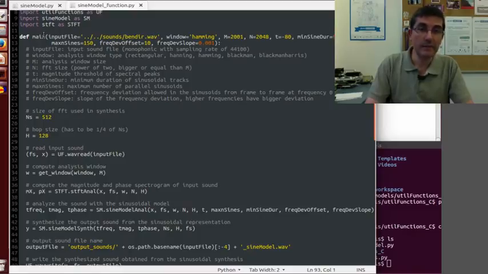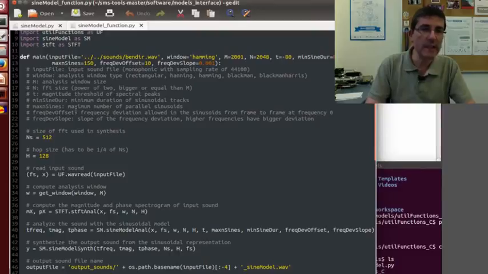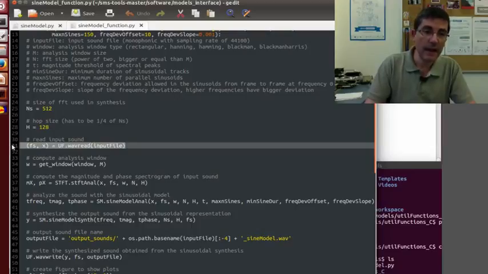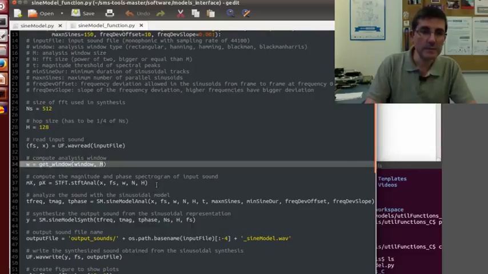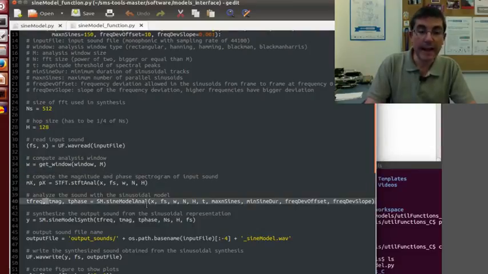So it has an input file as a default value, and it has all the other parameters as default values. Of course, we can go in here and modify all these values, and then within that it performs all the steps for the sinusoidal analysis. It reads the sound file, and then it gets an analysis window. It performs a short time Fourier transform. Then it performs a sine model analysis. This is the function that we just saw.